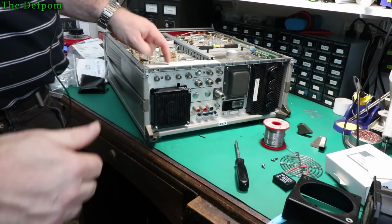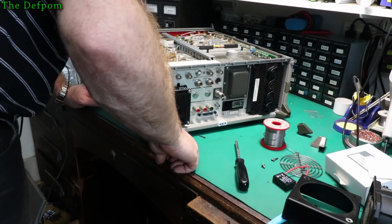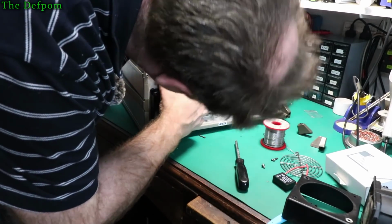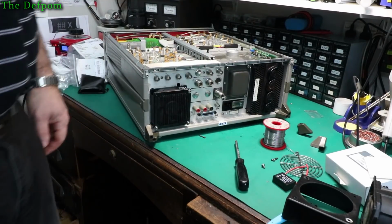Oh, that's right, it's got this cover on this side. Duh, I'll take the bottom cover off. I think that pops out when he does it. No. I'll take the bottom cover off, not the top cover. I'll come right back once I've done that.